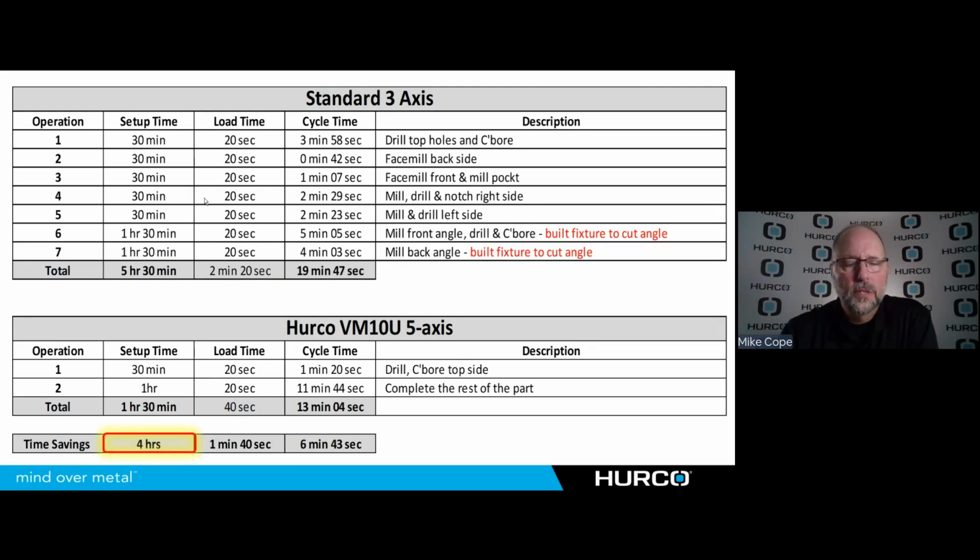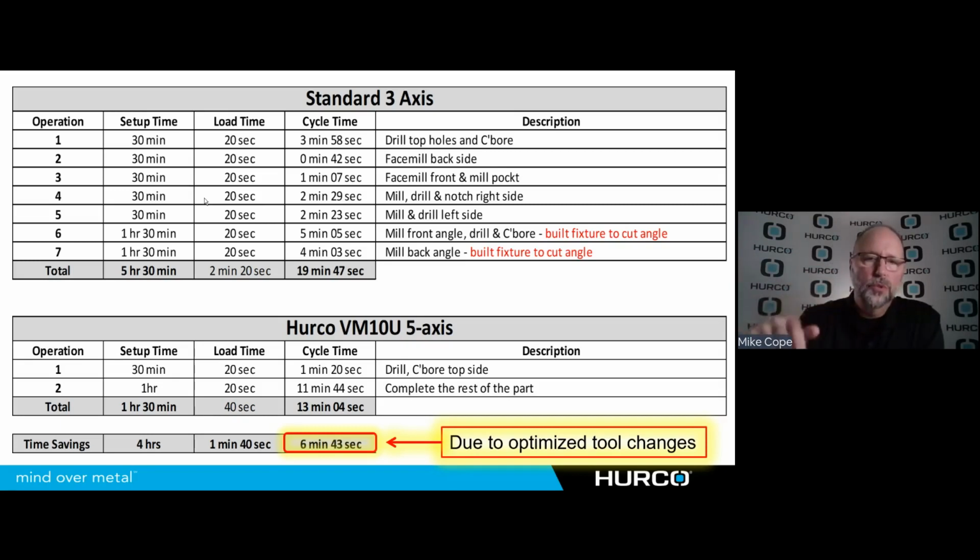Now, we expected to see a drastic drop in the setup time when we did this, 4 hours. That made sense. But what we weren't really expecting, but we are beginning to see is pretty common on a multi-operation setup, is we lost almost 7 minutes in total cycle time because once I get tool 1 in the spindle, I'm able to hit all 5 sides of that part. Tool 2, same thing. Previously, I would have been using those same redundant tools in multiple operations, but I had to only use them when I was running that particular op. So this one surprises us a little bit, but we're seeing that it's pretty common that this cycle time will drop. The more operations you had in the original setup, obviously, the more you're going to see a benefit here.